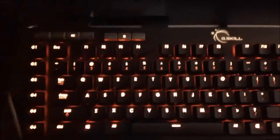And then you've got your macros up here, you can go ahead and click on G. Second one, this is the breathing one, comes in and out, pretty cool. And then your macro 3, this is basically the reactive one. So, pretty cool. So basically any button you press will light up.